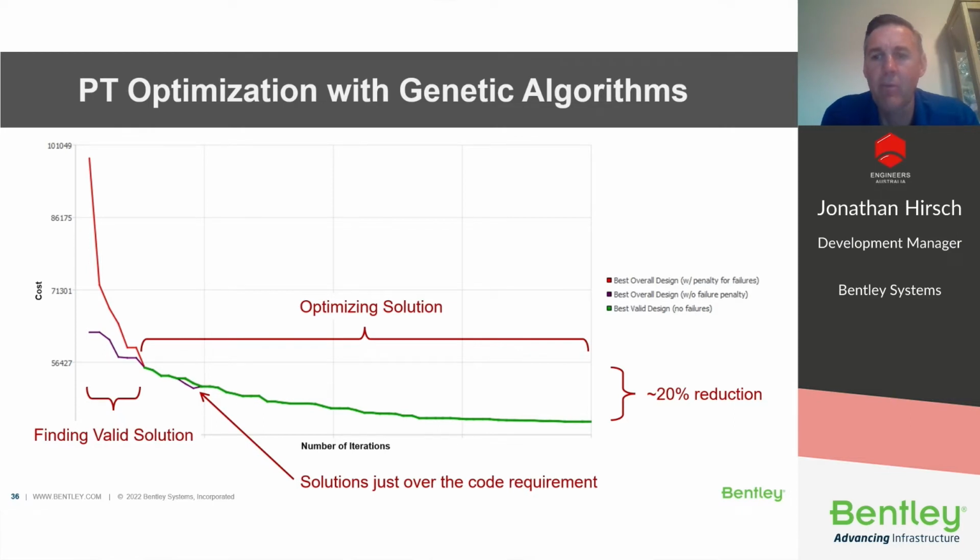So again, in an optimization problem, the lowest solution is best. We want the lowest fitness, which translates to the lowest cost. And this chart is a typical convergence chart for a PT optimization. In the early iterations on the left there, you see that it's working to find a valid solution, where the vertical distance between the purple and red curves is the penalty for failures that we talked about in the previous slide. In later iterations, where it has found populations of better solutions, it continues to breed those to find better and better solutions. And the only real way to know that you've found the optimal one is to compare it with thousands of other intelligently selected trials, such as using a genetic algorithm.